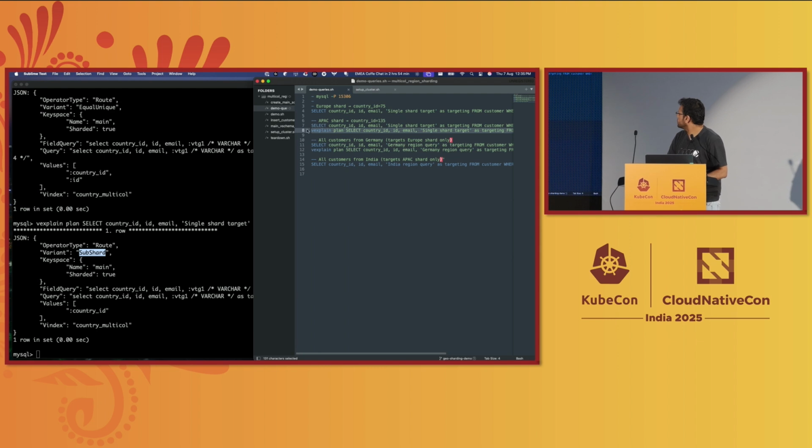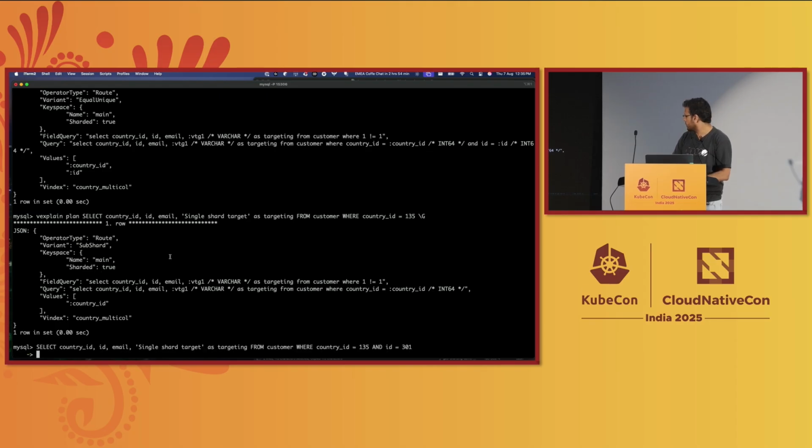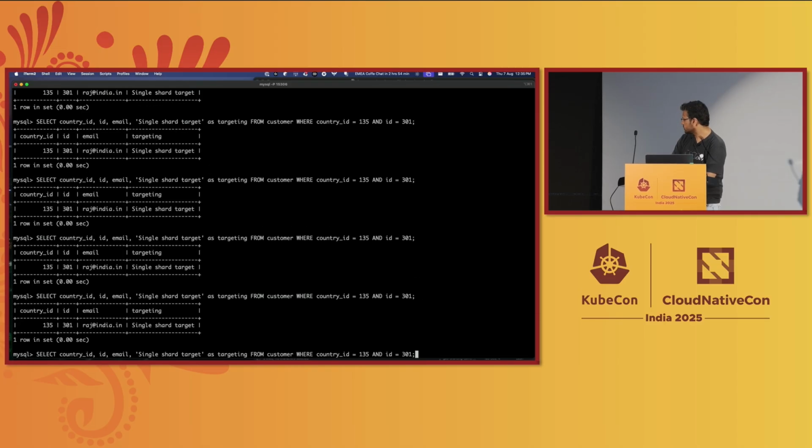Okay, let's run the query as well. Let's run an APAC query, which is an equal unique query, and let's run it multiple times so that we can see on the graph that it is actually being sent to only one region and not multiple regions.